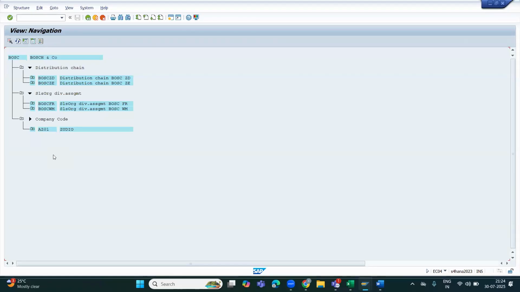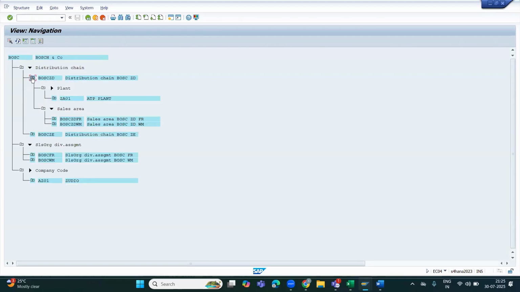If you go here, since you know the sales org, Shaheen has created a sales org Bosch, that is BOSC. Under that, she has created distribution channels ZD and ZE. Correct? Place a cursor on BOSC. BOSC is a sales org, ZD is the DC, and below that also ZD. Two distribution channels she has created. Just expand the tree.